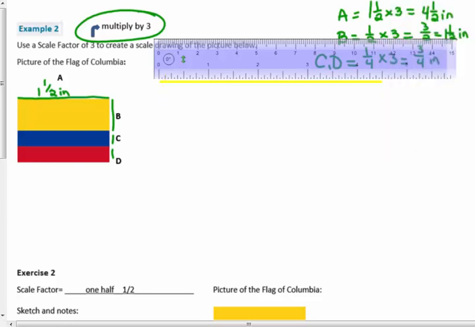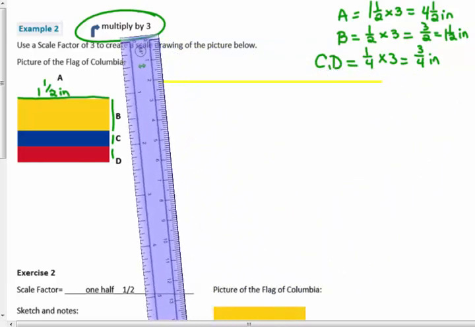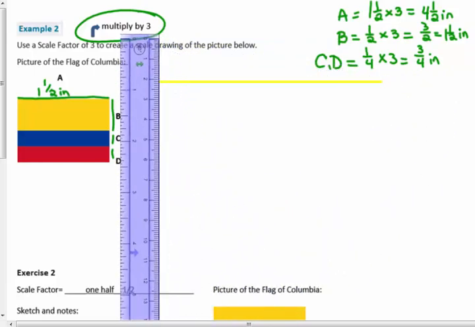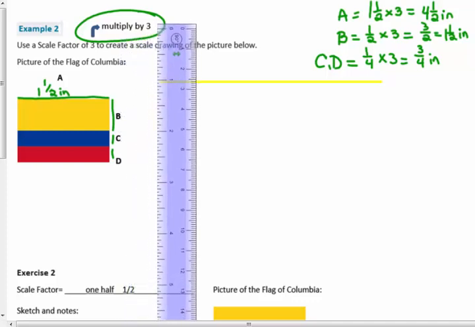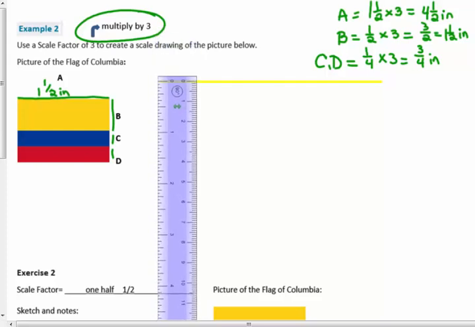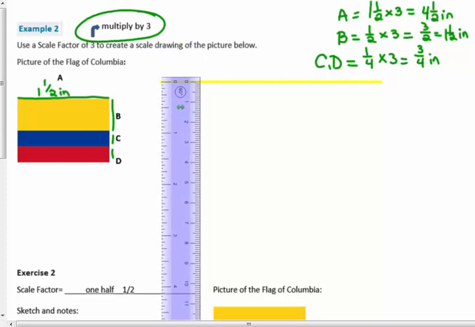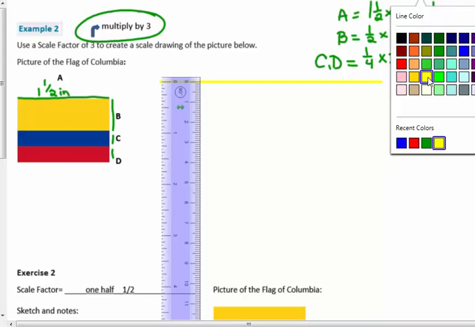So I need to rotate my ruler here and hopefully make a nice 90 degrees there. And I need to make B's length here from the top to the bottom. I'm going to try to make it 90 degrees here, 1.5 inches. Be careful that you're starting on the edge of your ruler. So 1.5 inches, and again, I'm going to use my ruler. Hopefully you have a ruler. And 1.5 inches here. So that's the length of B.